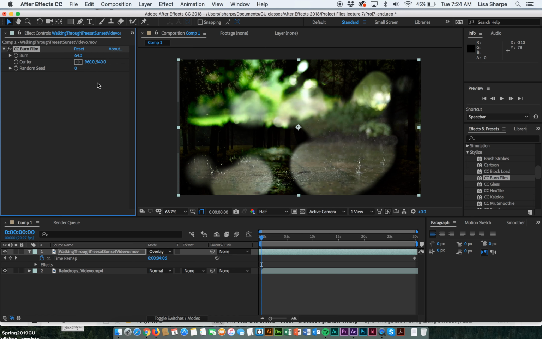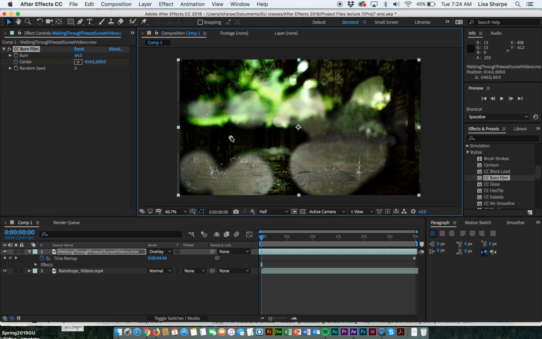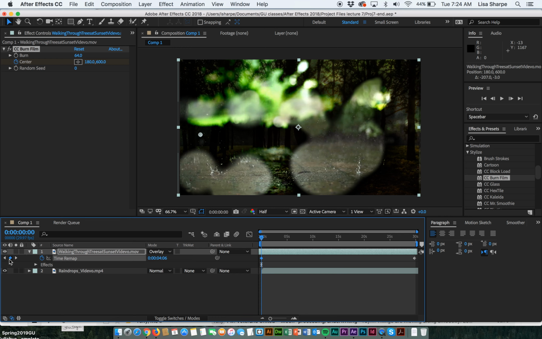All right, so remember we can choose to alter the center of the effect. And I am going to do that right at the beginning here. And I'm going to center the effect in the beginning. I'm going to have that effect move around. And then I'm going to have it towards the end.